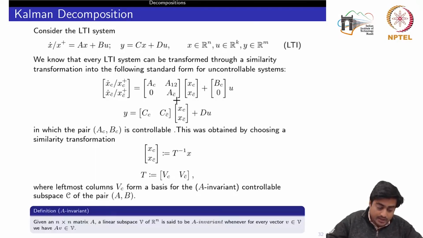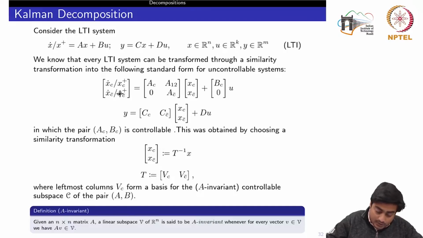So this decomposition is specifically called the Kalman decomposition, for one specific reason. So far we had seen the decomposition for controllability and the decomposition for observability. Once you combine these two concepts into one state space, which clearly gives you the decomposition of the controllability and the observability in one representation, that representation we call the Kalman decomposition.